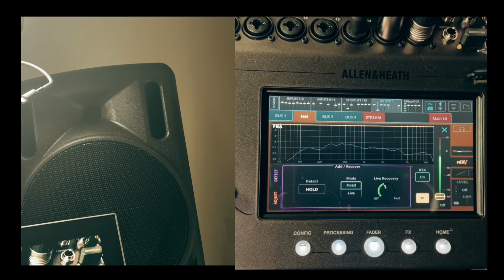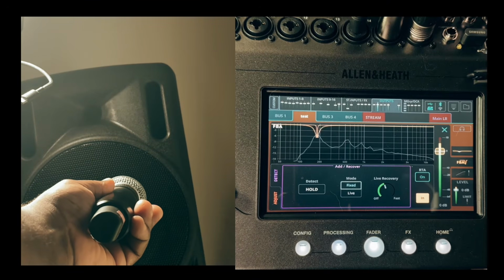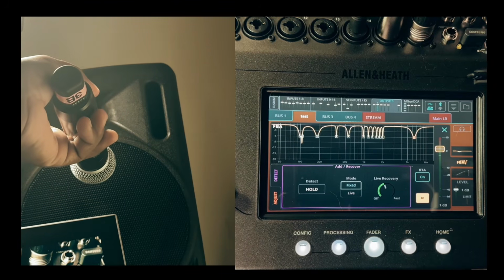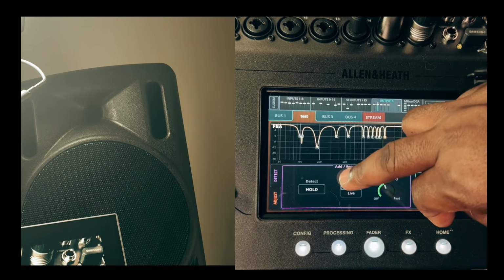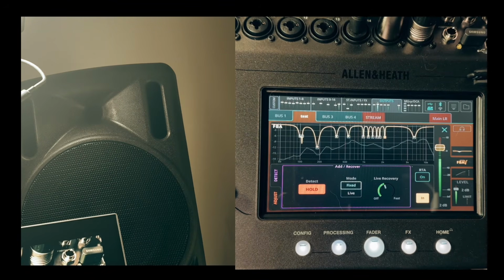So, recovery. You're going to see me put the volume up a little bit, and then I'm going to put this microphone on the speaker. That's how you do it. So check this out. And when we finish, we can press hold. Voila. That's everything, guys. That's how you do your feedback assistant.